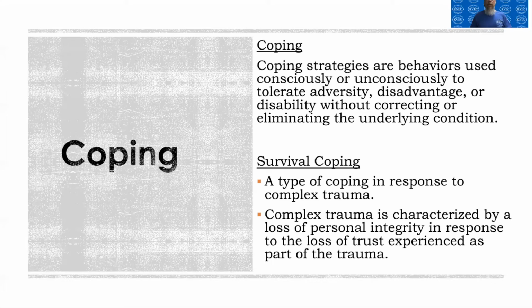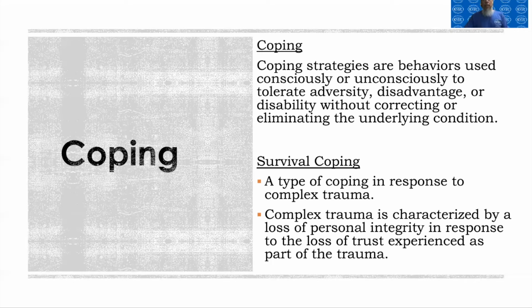Sometimes with our students, if we remember, we were talking about complex trauma, those traumatic stressors that build up, continuously building on top of each other. So a type of coping in that situation is survival coping. And survival coping is basically the kid is going to take care of themselves. I'm going to make sure that I am safe. I'm looking out for number one. I'm looking out for my own safety.